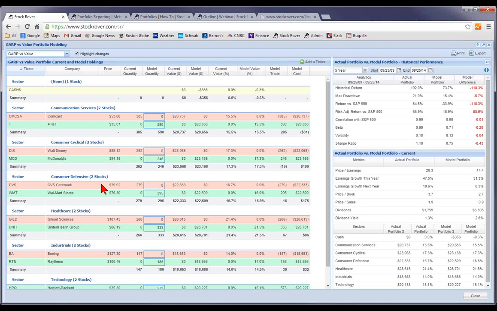And these stocks are the best GARP stocks in their sector in the S&P 100. And that's determined by having the lowest PEG ratio, which is price to earnings ratio over the expected growth. With growth as the denominator and P as the numerator, the lower that number, the better. And these 6 stocks have the lowest PEG in their sector for the S&P 100.